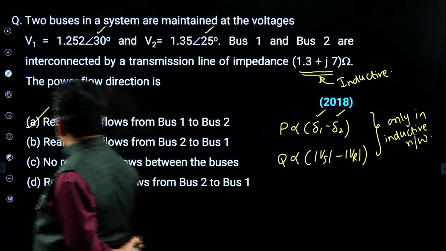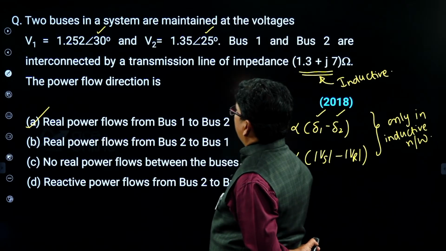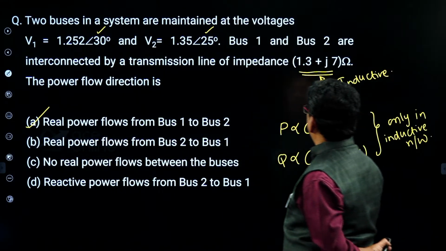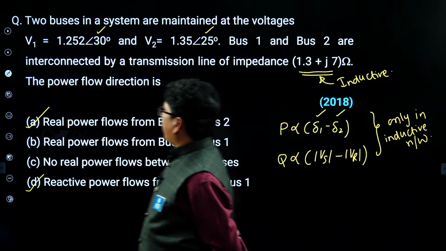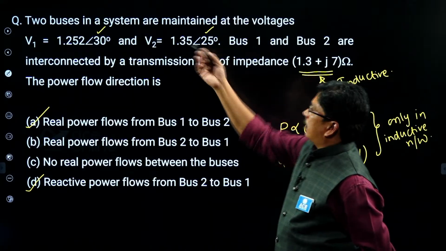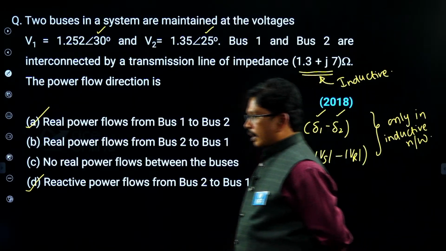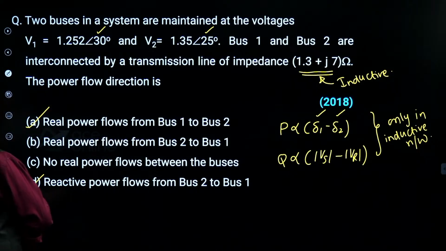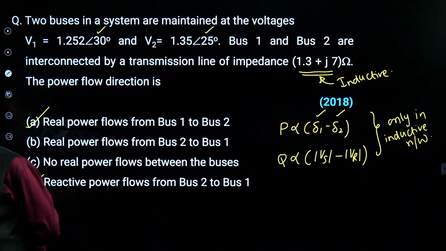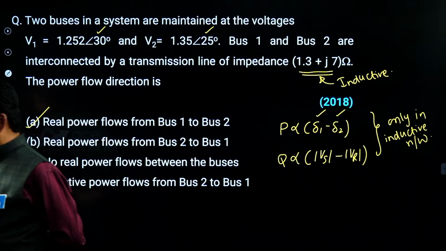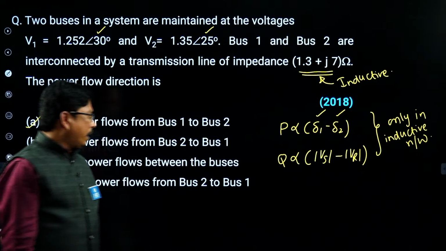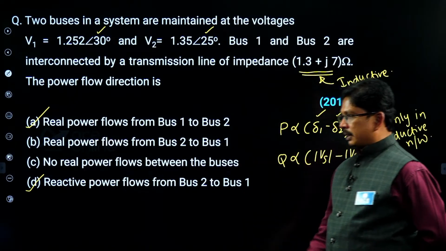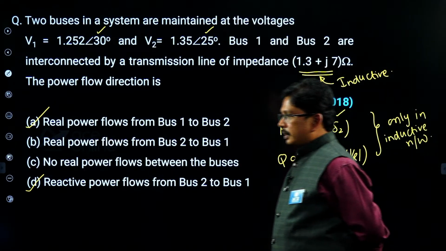Yes, very good. Somewhere reactive power flows from bus 2 to bus 1.35. Yes, D is also correct, right? The reactive power flows from 1.35 to 1.25. Perfect. I had not observed that one. D is also correct: active power flows from high delta to low delta, and reactive power flows from high voltage to low voltage. I think they have mistakenly given two correct options. Both are perfect only.